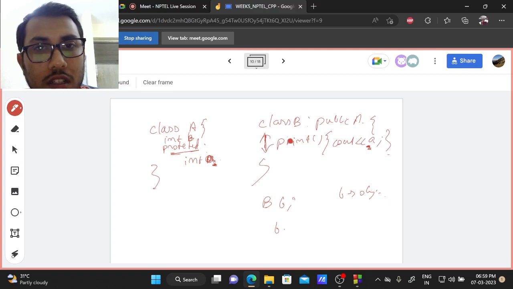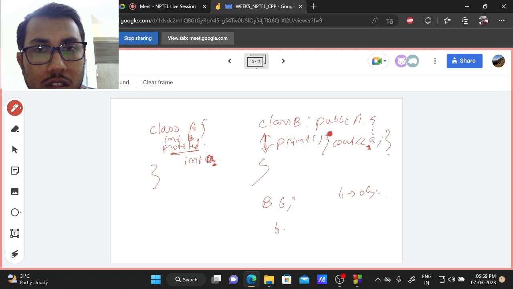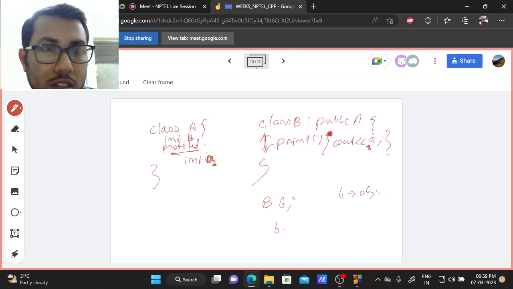I'm asking whether only member functions of the derived class can access it. Sir, the print function is a member function of class B, which is accessing a protected member of class A. Yes, that's what I am asking.